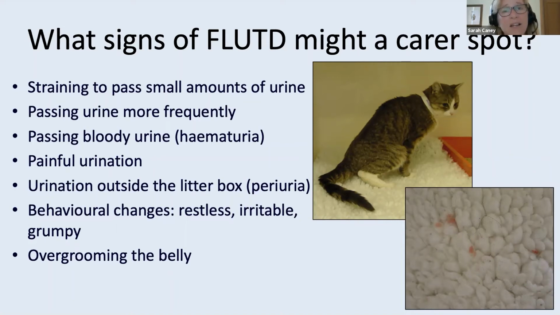And as a sign of discomfort, cats can obviously be quite grumpy and irritable, unhappy. They may be depressed, all these things that you would expect if you too were suffering from lower urinary tract signs yourself. And for some cats, as part of their way of trying to cope with that pain, they will overgroom and sometimes pluck the fur from their belly over where the bladder is, perhaps trying to take away some of that painful sensation that they're experiencing.